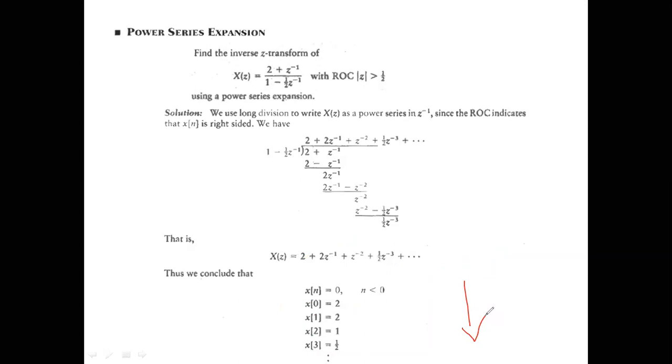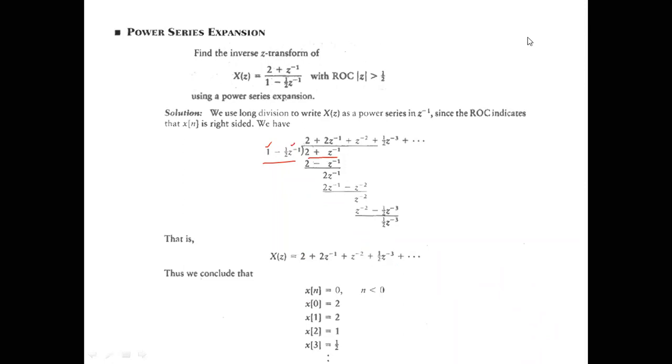Now, what makes the question interesting is the second part. The same question, X(z), but now they say ROC is inside the circle. When they say ROC is inside the circle, see here carefully how we wrote these things. First there is 1, then there is the factor of z. First we wrote the constant, then the coefficients with other values of z.